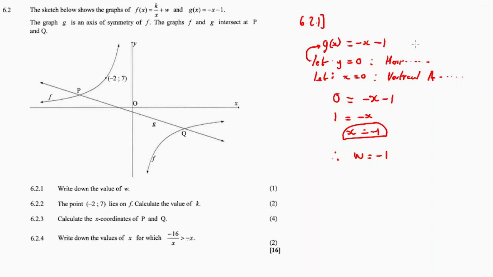For 1 mark, this was way beyond the 1 mark, but this is just for explaining. So look, maybe next time you meet a question like this, just know that you must calculate this thing. For 1 mark it's unfair, but anyway, W is equal to minus 1.